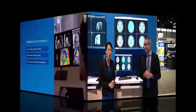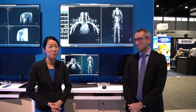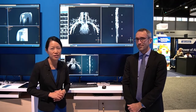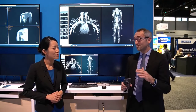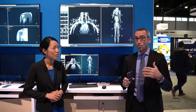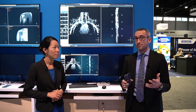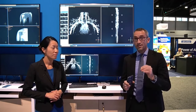Many customers are interested in cardiac MR but face challenges and complexity. We have three key cardiovascular innovations at this RSNA. Cardiovascular MR is a growing space driven by cardiologists themselves. The challenge is to make it fast, robust, and easy to use. First, we are introducing Easy Scan Plan — a planning technique for technologists that reduces planning time by relying on just one 3D scan for the entire planning, rather than five, six or seven scans.